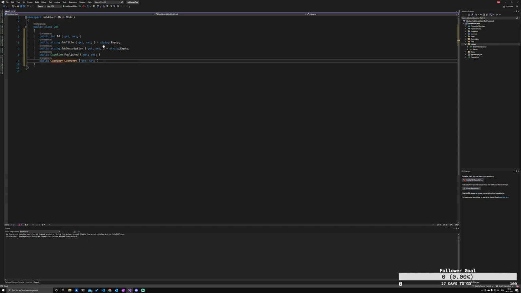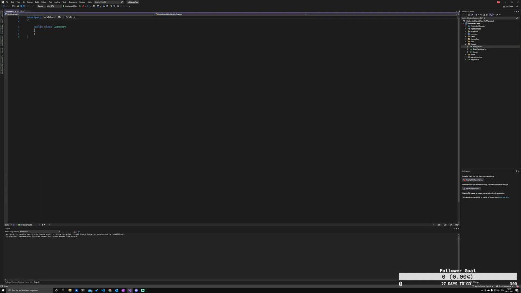We can first format, and then we can say we need to generate a type category in a new file, and we do that, and now we have it. You see over here it already created a new class Category. We can take this one and say, for the first we need the ID, because we need an ID to have it auto increment, and then we need the category name.